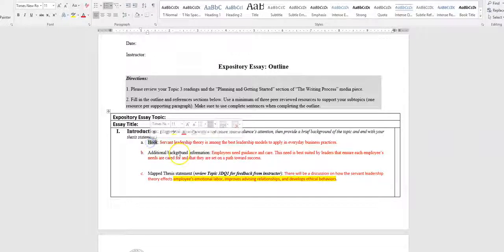Now this is just you organizing the introduction. Hook sentence is not a question. It's the first sentence that you're going to write that grabs the attention of the reader. If you're a book reader, you know that first sentence when you pop open that first chapter is important. It catches the reader's attention. It's not a question, it's not a cited fact, it's a statement. It's a strong statement. Okay, make it only 1 sentence. Remember, you're doing the skeleton of the essay. You're not writing an essay yet. Additional background could be a couple sentences, doesn't have to be much, just to get you thinking about what you can write about your introduction, okay, when you do write it.